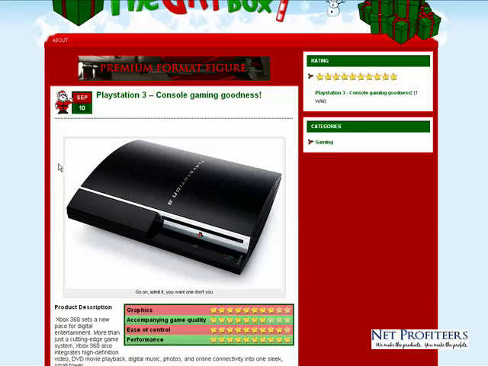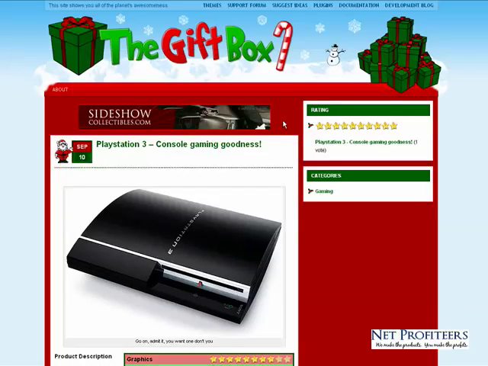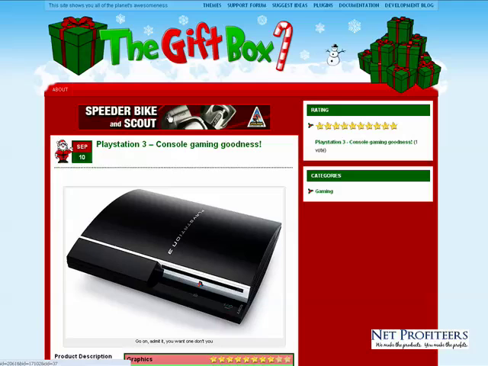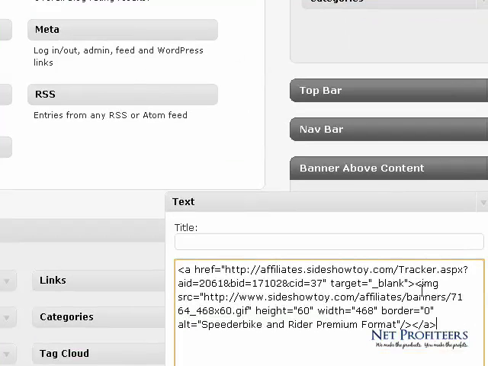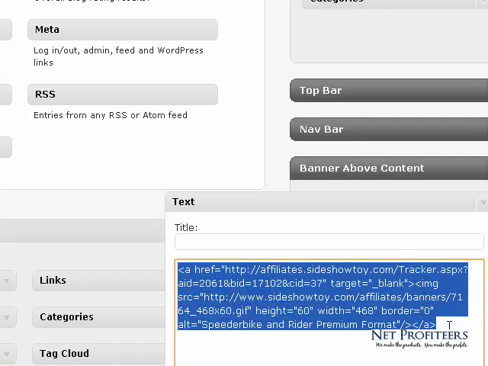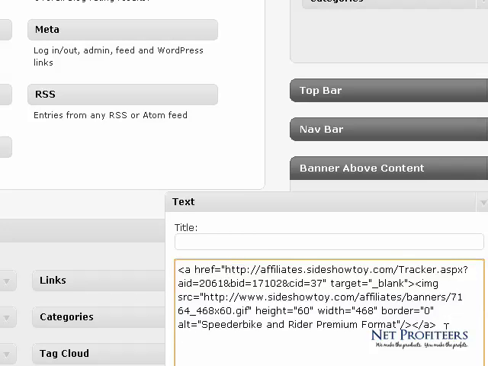And just a quick note: if you're adding text widgets to your sidebar, never add JavaScript. Only add raw HTML. It's not advisable to add JavaScript. If you need to add JavaScript banners to your site, get yourself an advertising management plugin like Advertising Manager, or any other advertising management plugin that will let you add widgets without putting JavaScript directly in.